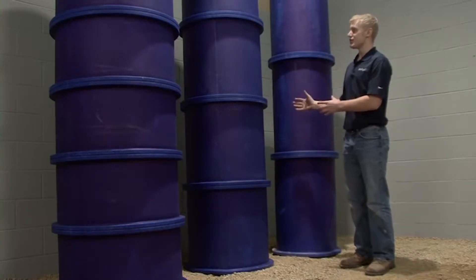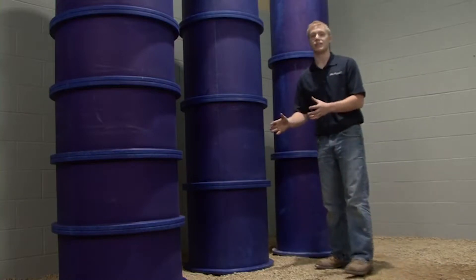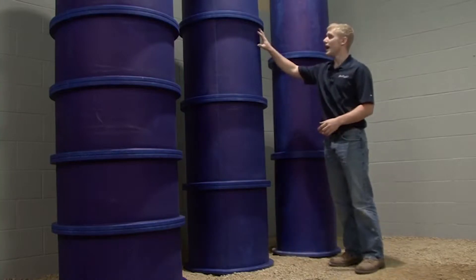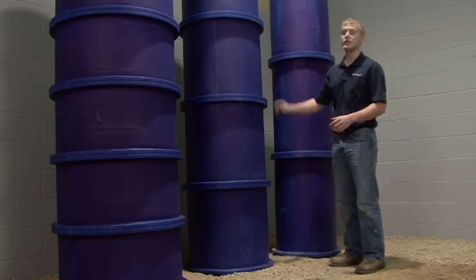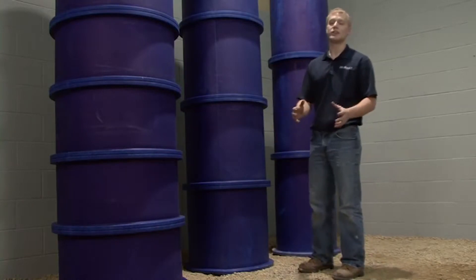Now, in our CAD design service, we lay out a system that is specifically designed to minimize the occurrence of those fittings landing on a flange. If you need to cut in a fitting anywhere besides on a flange, please refer to our Blue Duct non-flanged elbow, duct, and reducer video.